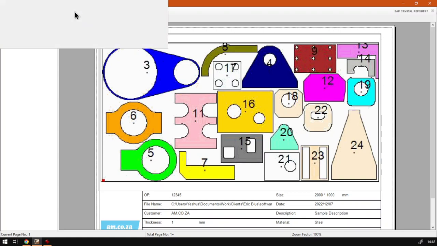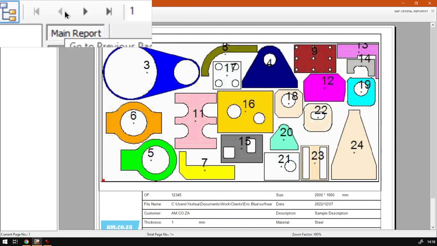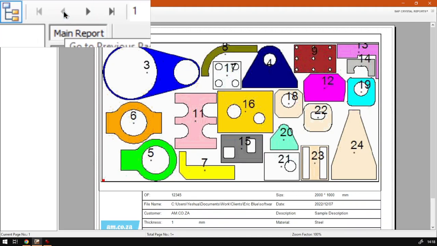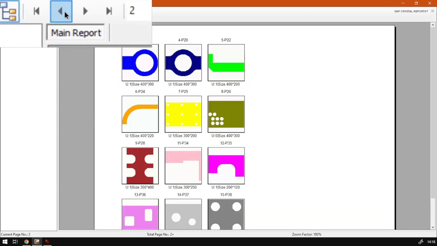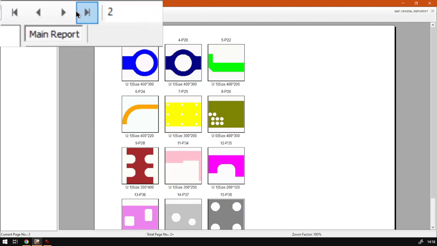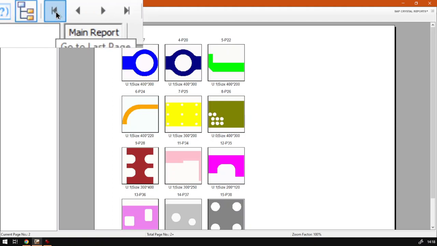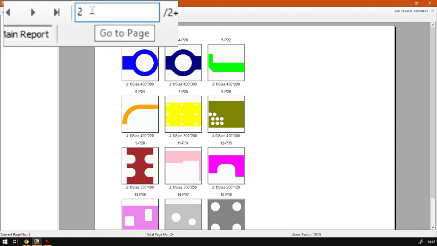So now from our settings over here, let's just cover them. These two little arrows are probably the most important. This will go to the next page to the right, and this will go to the previous page on the left. Now you'll see these two are grayed out and will only be active once I click this. Now you can see we can use these two. The last one here is go to the last page. So let's say you've got 100 pages, you can click that and it'll skip right to the back. And same with the other side, it'll go to the first page, all the way to the left. Then next to that, we've got the current page you are on.